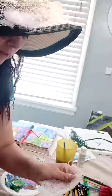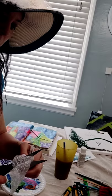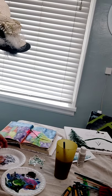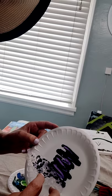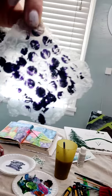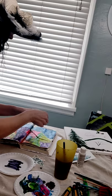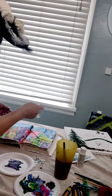So that's a little big, so I'm going to make it a little smaller. And I'm going to take this, more bubbly, the bumpy part, and I'm going to dip it in my paint, like this. So I just squirted some paint down on a paper plate, and I'm just going to rub it. So then I have some paint, not all over everything, but just part of it. And I'm going to take this and push it down on my book. Not too hard, because you just want the top part. And I'm just going to put it over where I did purple on mine. And it gives us some fun texture.